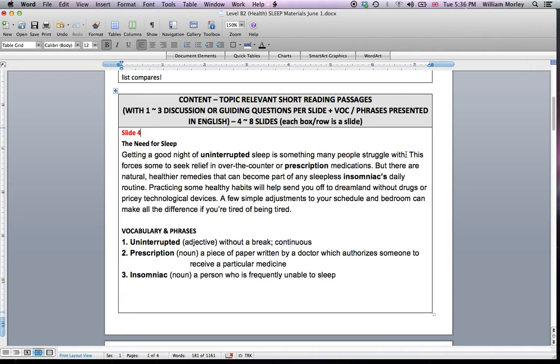And I'll include this so that you can have this as a resource. I'm not going to read everything now and take up all your time. I'll draw your attention to 2 features. First is the vocabulary has been highlighted, put in bold. And second, the language here is pretty simple. It's been adapted from an authentic material, an online article. And by adapted, I mean it's been graded or simplified a bit for the language learner.